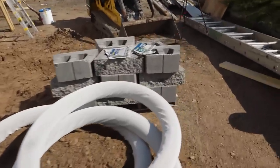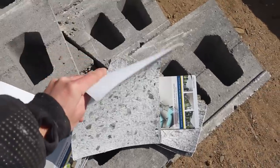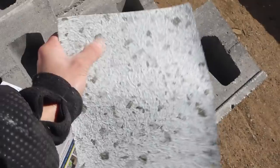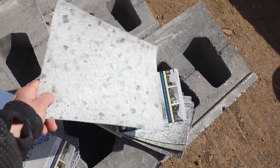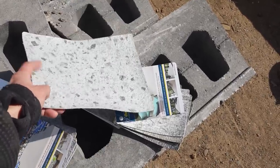Up there we are doing a product called Duradek. It is a vinyl membrane. This is a sample of what it looks like. It's a heavy, thick vinyl. It's also texturized so you can not slip and fall. The advantage of doing something like this versus a traditional membrane is that this is a walkable membrane. So you can actually walk on it and it doesn't need to be protected.